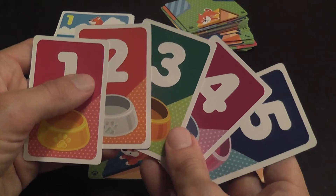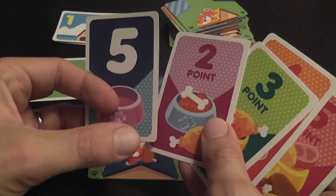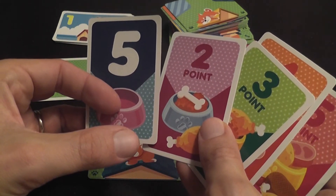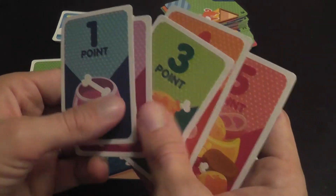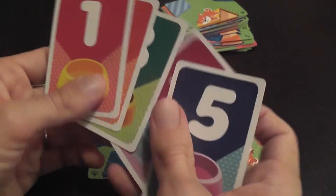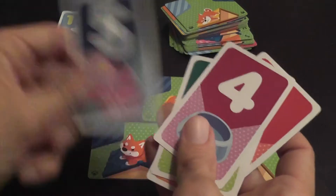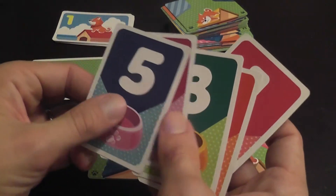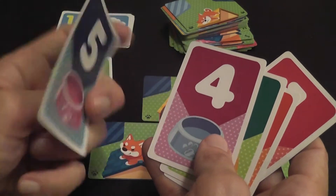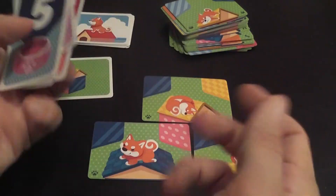It's kind of funny — you have victory cards from one to five, and the victory point values are from one to five. First position is five points, fifth position is one point. I'm not sure why they did that — couldn't they just print them on one side? When you're the first player, you grab the highest value — that's the number of victory points you score, which happens to be equivalent.